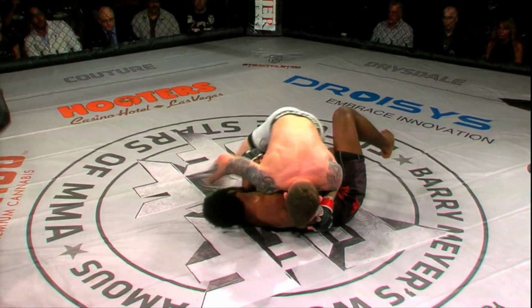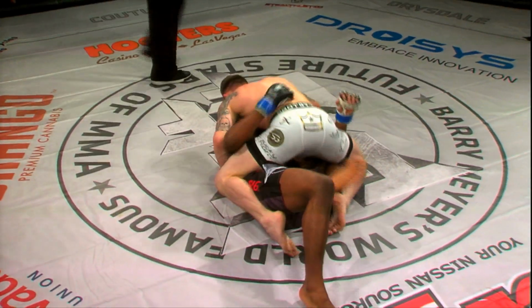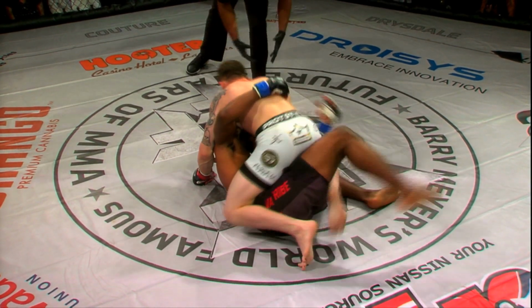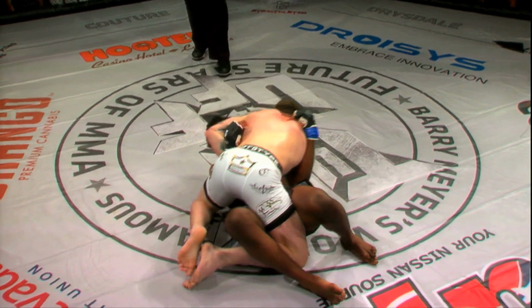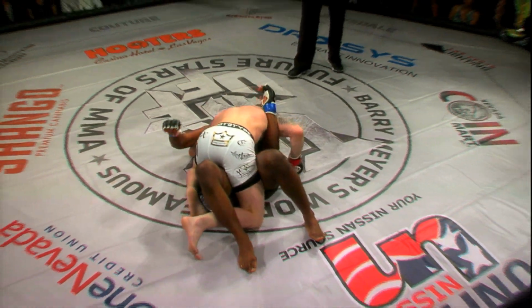Nice pass to side control, almost to the mount. Nice mount, there we go. Now he's going to start a posture up and start striking. Referee Mark Smith. Back to half guard. Asking both fighters to go to work. 10 seconds to go here in round one of this title fight.